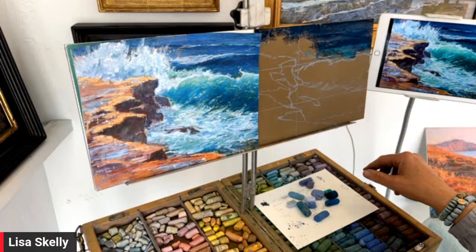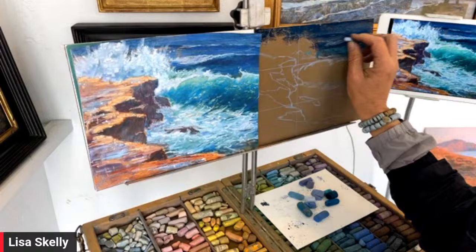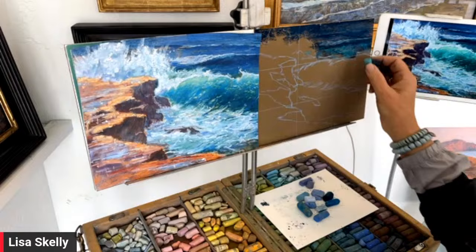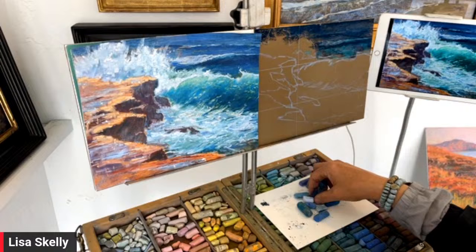Let's see, I'm going to do a little bit of shaping on this one. It's dark, so it's not going to be my lightest light, but you're going to see that this wave rolls over. My pastel follows the form of what I'm painting too. So this wave rolling over is the form, and there's a little bit of light in here. Let me see if I can get it light enough so that you can see it, but I'm not going to make it too important. I can pump up this color a little bit later. I want to do a little bit of that back here, this wave taking the edge.